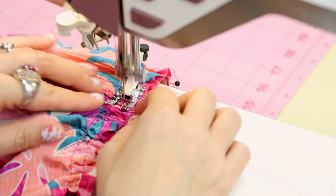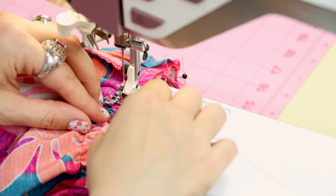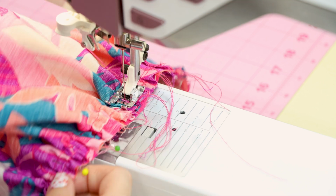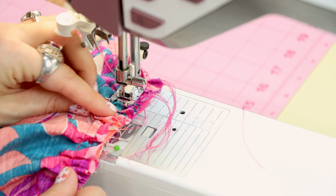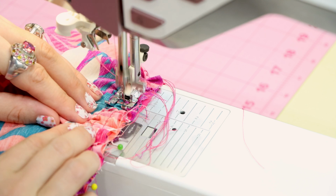And while you're sewing the gathers, if you need to adjust any of the gathers while you're sewing, you totally can. Just adjust them before your stitch gets to them. I like to engage my needle down button when I'm doing this too, because I usually do a lot of adjusting and moving it around and manipulating it with my fingers.